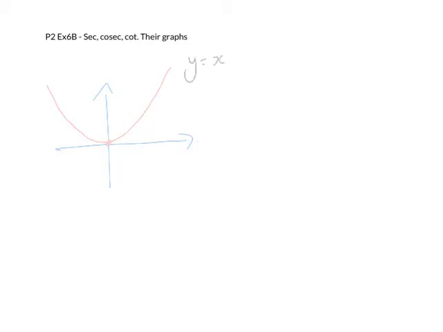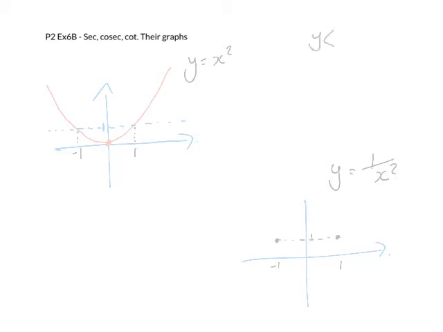But to start off with, I want us to be thinking about the graph of y equals x squared. And is there a way we can figure out the graph of y equals 1 over x squared? Because if we can crack a technique of moving between these two graphs, then that's going to be helpful for what is coming up next. Now, it's important to think about the number 1, because we're going to do something to the y values of our original curve and help plot the curve that we see on the right, the reciprocal curve.